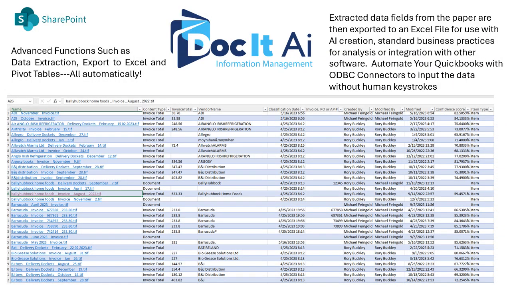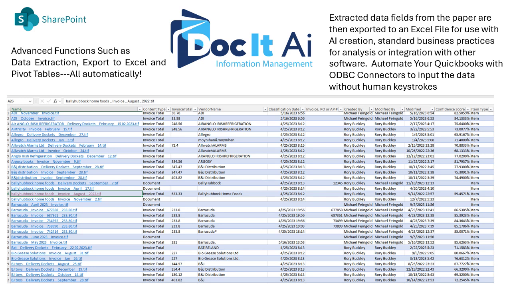In this slide, this is the result of processing your documents through DocIt AI after the documents have been classified and stored in SharePoint. The folder that the documents are exported to are then processed automatically. There's nothing that you need to do once it's set up. They are processed automatically through data extraction, Syntex, or Azure Document Intelligence.